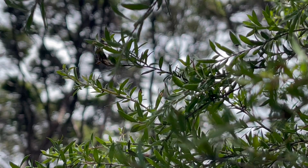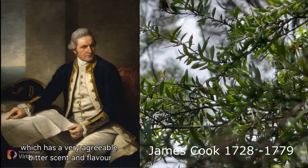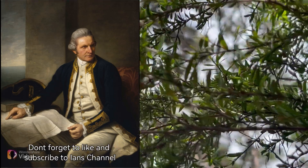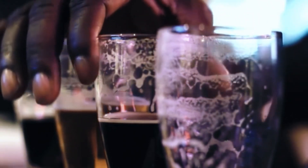When James Cook circumnavigated and mapped New Zealand, he used this plant as a tea — about a teaspoon of leaves mixed in — and found it a pretty good tea. Both trees are therefore now called tea trees. Cook himself noted: 'The leaves, as I have already observed, were used by many of us as tea, which has a very agreeable bitter scent and flavor when recent, but loses some of both when dried.' He also made beer using the twigs or leaves, with molasses and other additions to make it palatable.